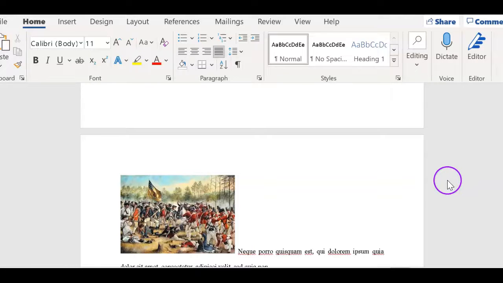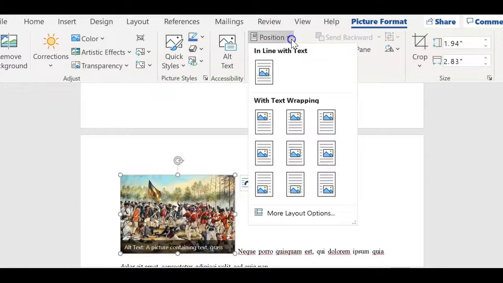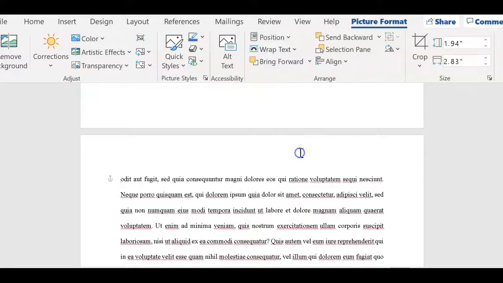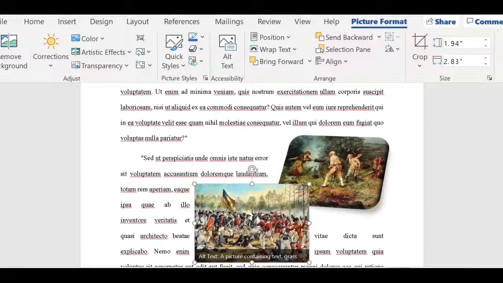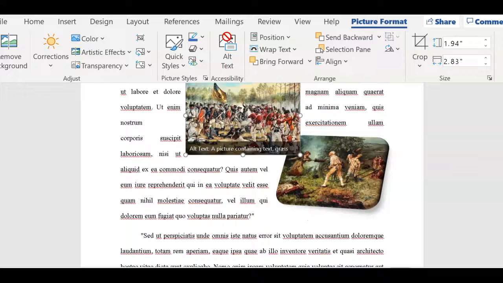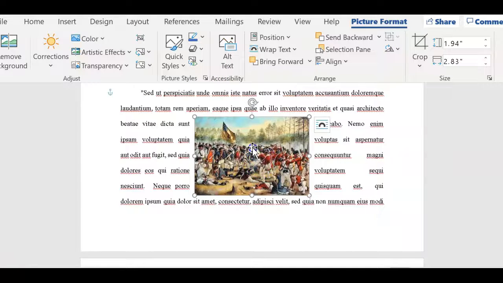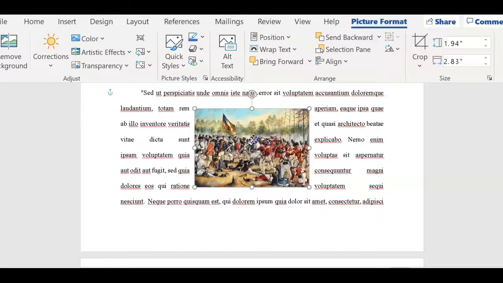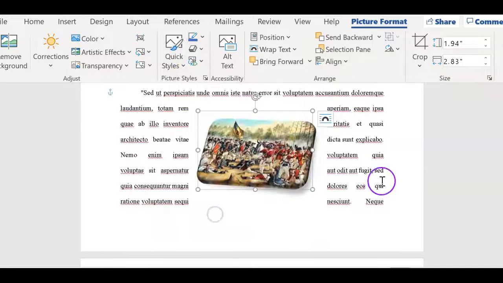I want to demonstrate one thing. I've added this image, and look, it all looks goofy in here. So let's do this. We're going to click the image. Up here, we're going to click Picture Format, Position, and I want it to be in the center. Okay, so now I have to drag it up where I want it to go. I've got it all the same exact size. I've got it all nice in there. And now I'm going to do the quick style. I'm going to make it look just like all the others.